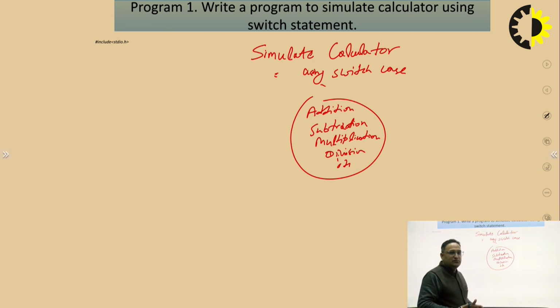And that's the purpose. If you want to write choice-based programs, you must consider the switch statement in that case, right?